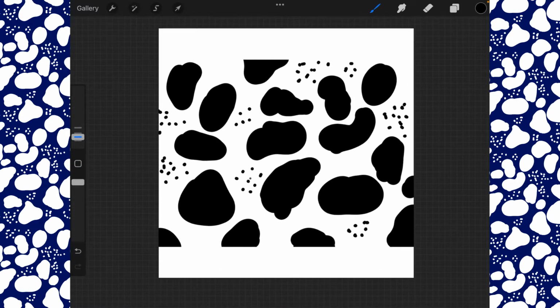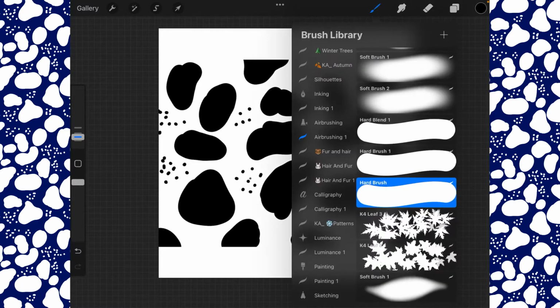And then what I want to do is basically turn this into another brush. I am using the hard brush that we created many moons ago from the airbrushing.